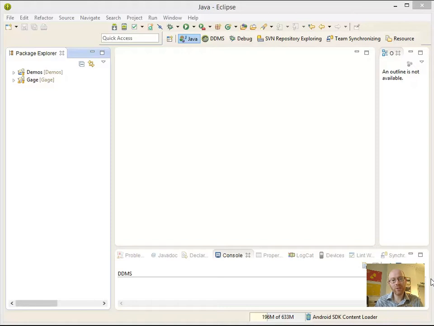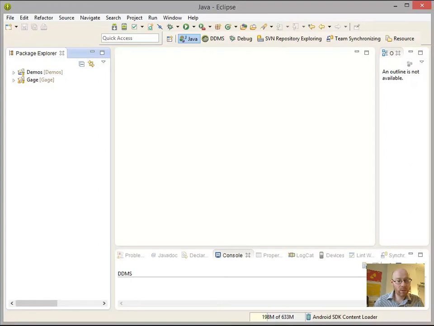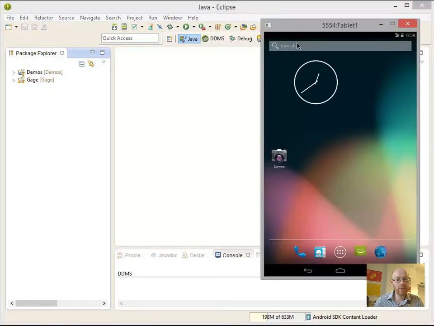So whilst the amount of functionality that it will do will be very limited, you may want to go through this a couple of times just to make sure that you're okay and you're happy with some of the key concepts that underpin programming within Android. So we have Eclipse opened up. We've also got an emulator up and running so we can deploy things too.